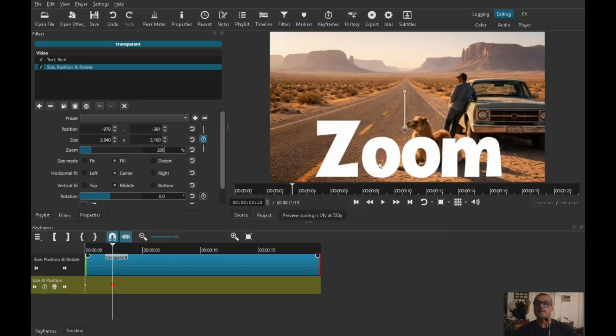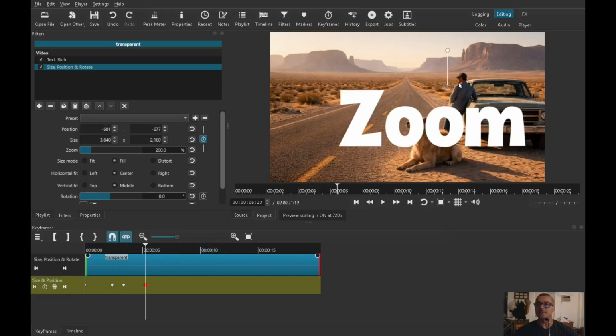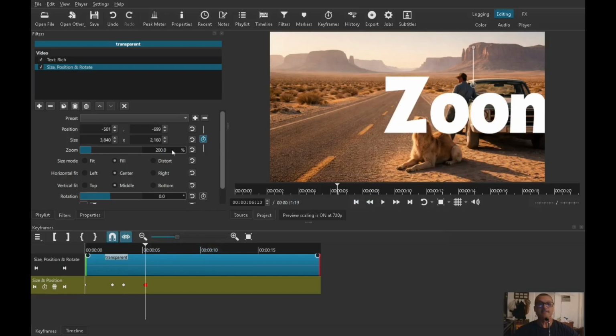And then let's move this playhead just a bit and hit this stopwatch icon down here on the bottom left. And that's just going to be to keep the zoom text in the center without moving. Now when we move the playhead, we're going to have this text exit the screen.